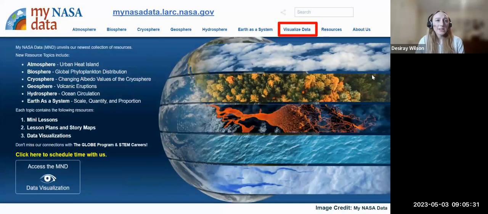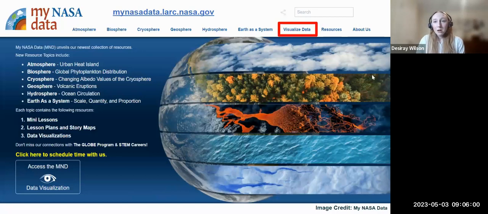Well, one NASA-funded project, it's called My NASA Data, is working to do this. So they want to bridge the gap between NASA's Earth science data assets and teachers in the classroom. And I'm fortunate to work on this project. I am the team's scientific analyst. A lot of what we do is developing lesson plans that incorporate authentic data that teachers can just use in the classroom.